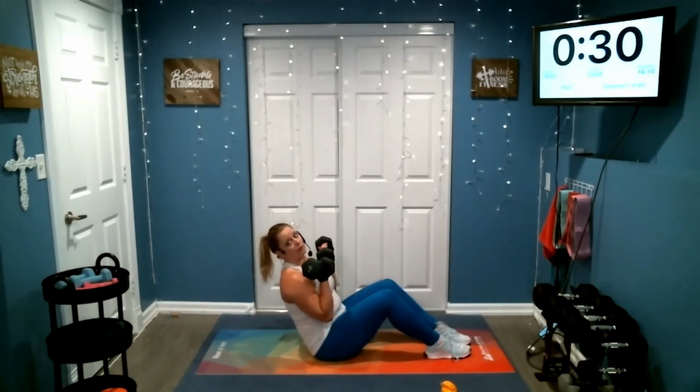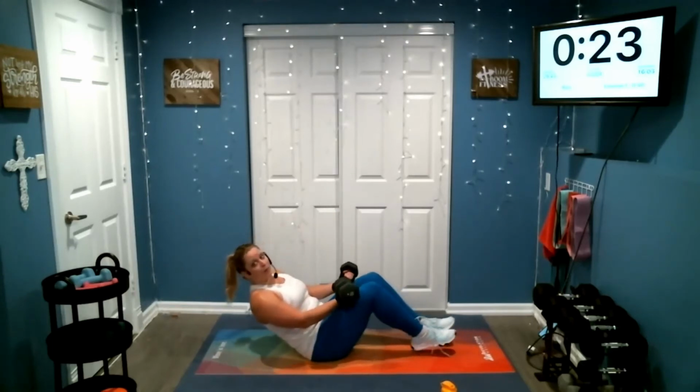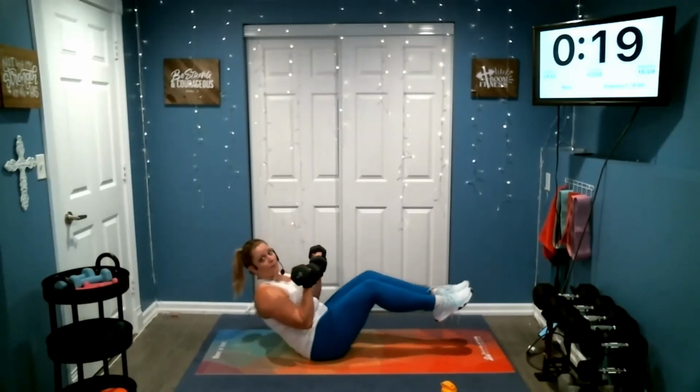You just curl that weight up and curl it down. I don't want you standing up tall. I want you sitting back, kind of balancing there on those sit bones. Curl it up, curl it down. It's harder with the feet up.